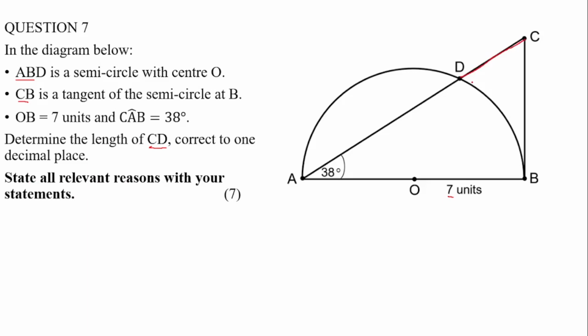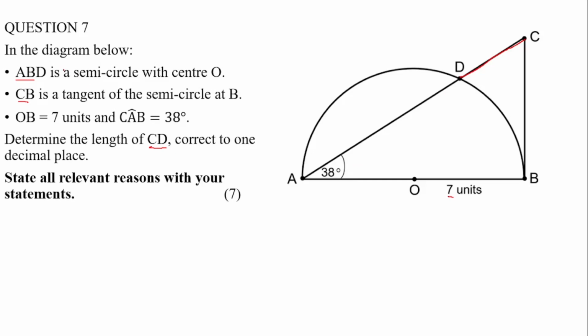Please take note, you're going to get such questions, especially in section B, where you'll be required to construct. Because if you check here, it will be very difficult for us to find CD without construction. Okay, then how do we construct them? It's a trial and error thing. Try to use the information and the diagram.